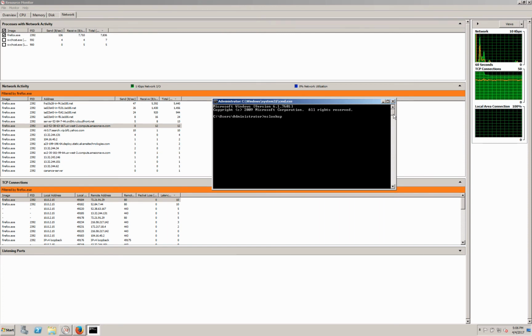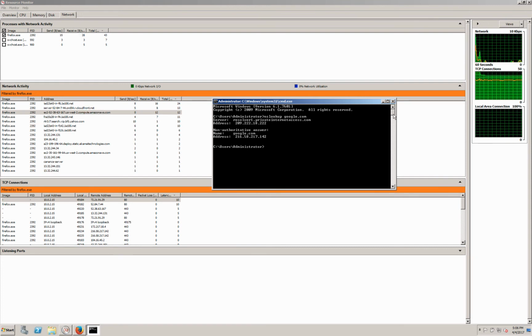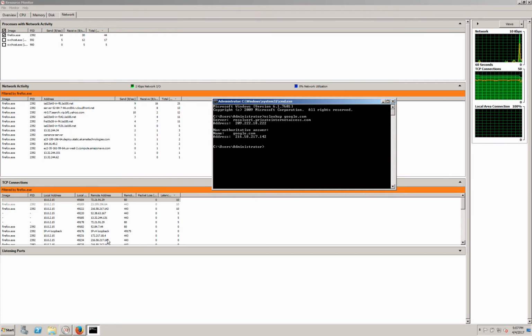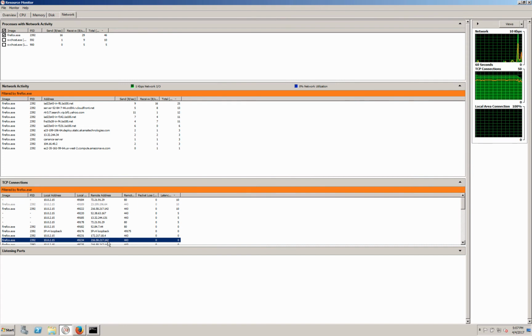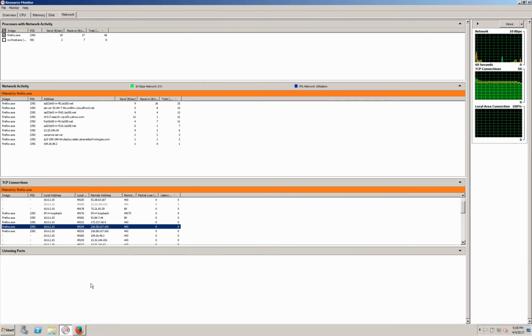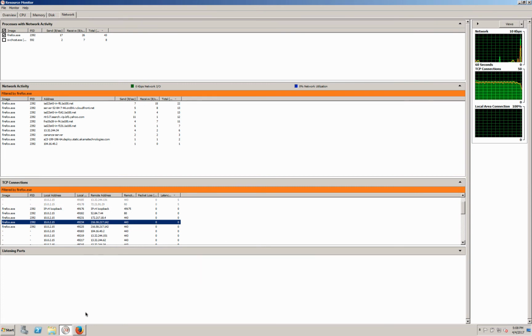We can use NSLOOKUP to look up the name server for Google and get some addresses back. 216.58.217.142. We see that here. So here is one of our connections to Google. And if Firefox was listening on any ports, like providing a server or a service to other applications, we would see that down here as well.